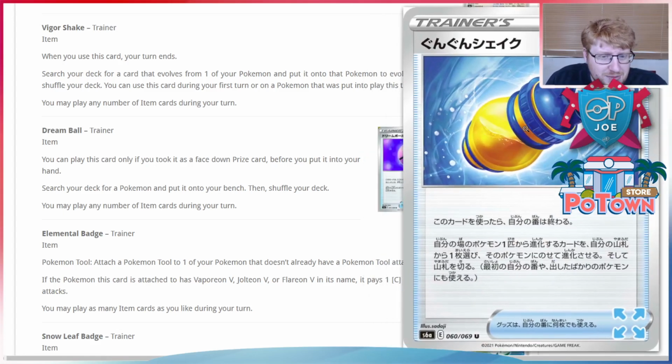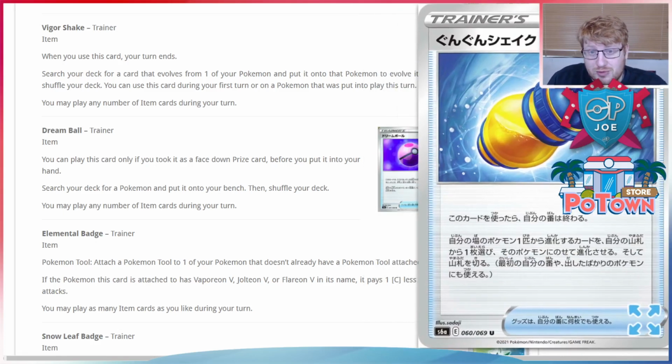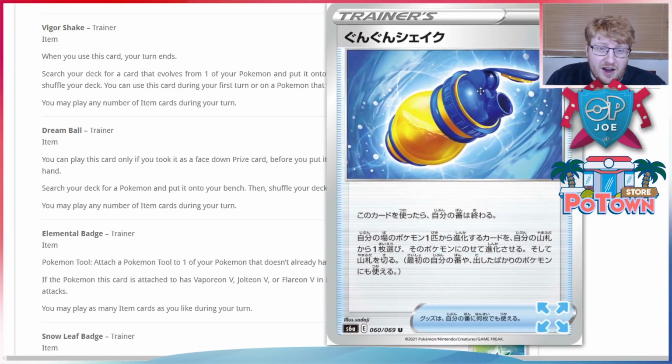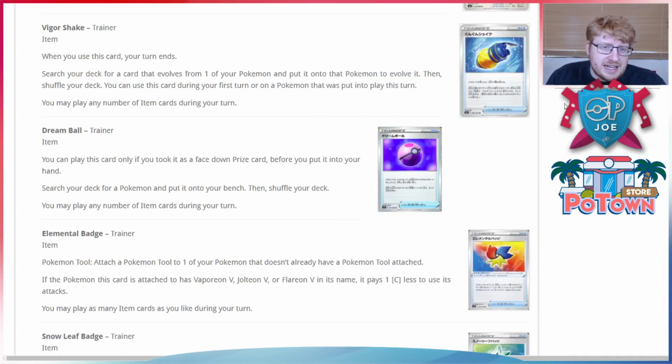It is an item card that ends your turn upon use, and it says search your deck for a card that evolves from one of your Pokemon and put it onto that Pokemon to evolve it, then shuffle your deck. This card can be used during your first turn or on a Pokemon that's been put into play this turn as well. So think of it as an item version of Wally that ends your turn, essentially, is the idea here. And it's an interesting card for sure.